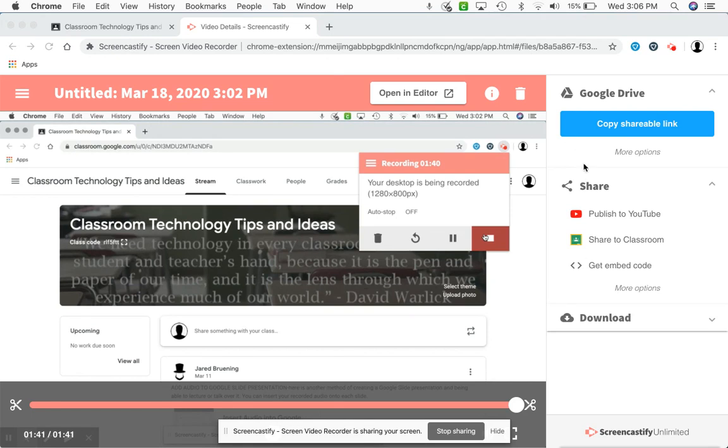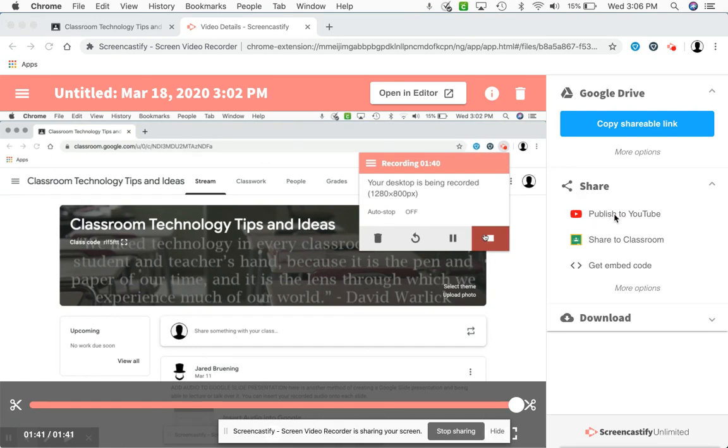But you might recognize this screen here. This is right when you've finished making a video on Screencastify. We'll open this up and then you can watch your video and you can edit it if you want to or whatever. But here's what I want you to do. Here's just the best, easiest way to get around this: click publish to YouTube.